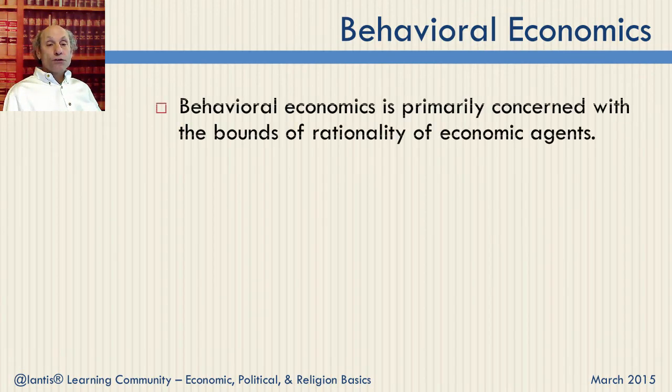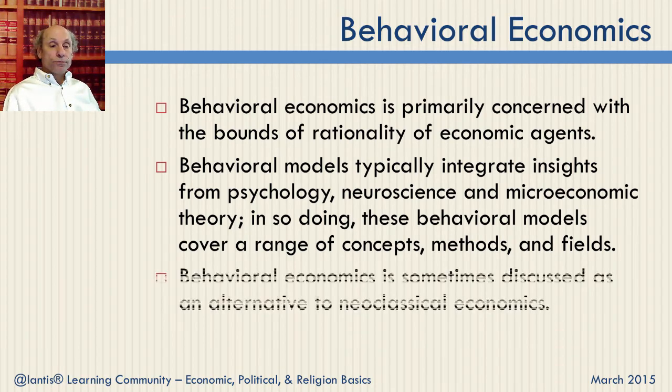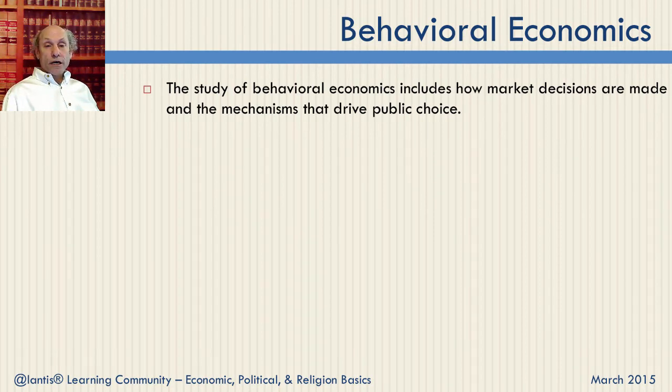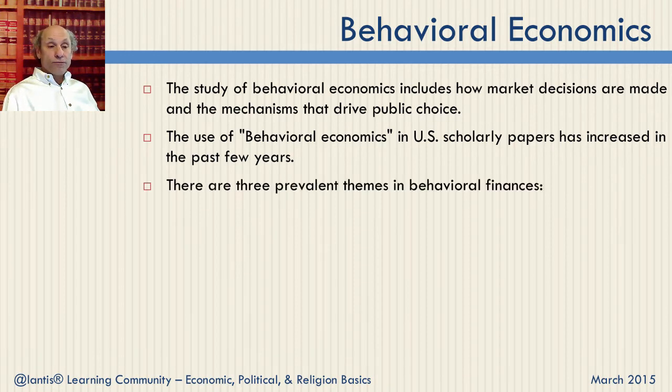As part of that, a whole field of study has come up called behavioral economics. Behavioral economics is primarily concerned with the bounds of rationality of economic agents. Behavioral models typically integrate insights from psychology, neuroscience, and microeconomic theory. In so doing, these behavioral models cover a wide range of concepts, methods, and fields. Behavioral economics is sometimes discussed as an alternative to neoclassical economics. I'm not sure I agree with that, but it is sometimes discussed that way. The study of behavioral economics includes how market decisions are made and the mechanisms that drive public choice. The use of behavioral economics in U.S. scholarly papers has increased in the last few years.